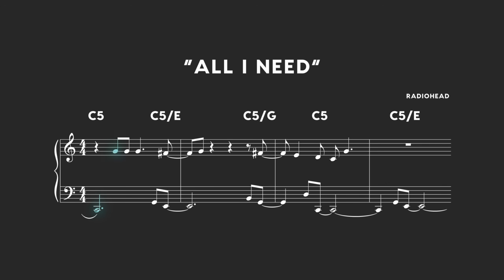Another song that uses Lydian mode is Radiohead's All I Need off their album In Rainbows. C seems to be the home base here because it starts and ends the song and also is emphasized throughout. But it's not a simple case of this song being in C major because that raised fourth shows up again and again. Overall, the tonality of the song is overwhelmingly Lydian. And even though most of the time the F sharp appears when there's an E in the bass, you could play it over the C and it's not going to sound out of place.